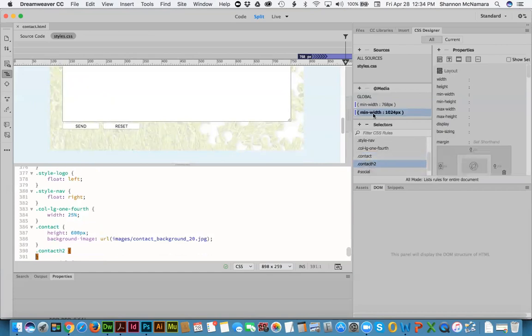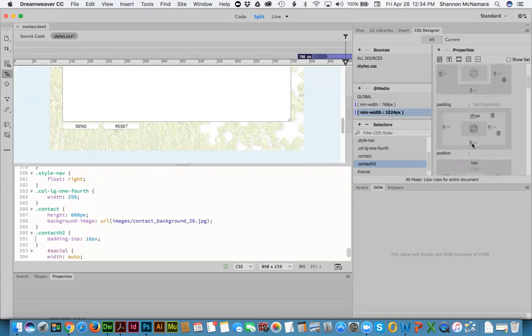All right, so I'm back in my min width 1024 pixels, and I'm back on the contact H2. So I want to change my padding on the top to 10 pixels, my padding on the bottom to 20 pixels.